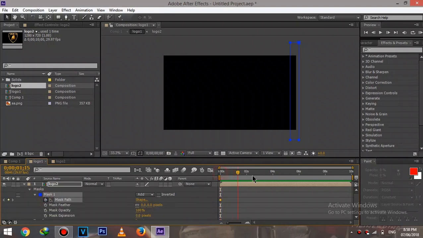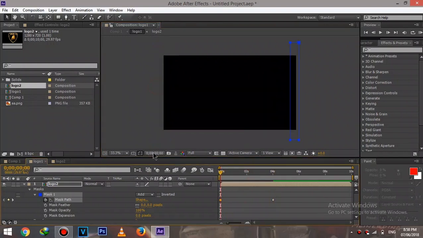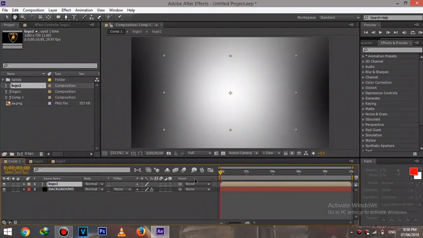Now go to 4 seconds and drag the mask to the left, the keyframe will be added automatically. This is the animation you have made.